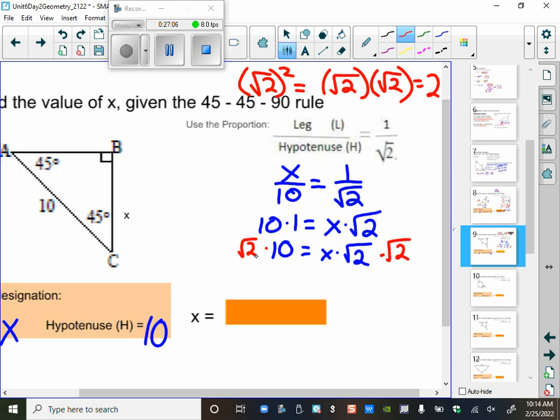In fact, I'm going to switch this up slightly. You'll see why in a second I'm doing this the way I'm doing this. Yes, if you multiply the square root of 2 this side, you have to do it over here as well. Very good. Now, 10 times square root of 2. Can we do anything with it for now? No, leave it alone.